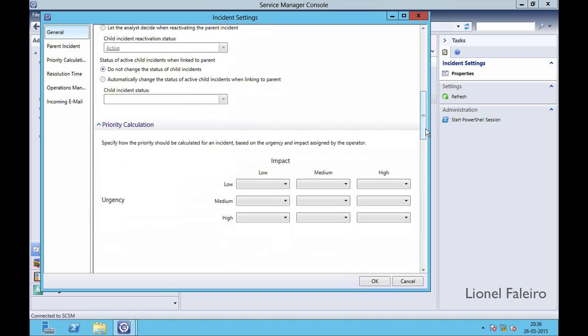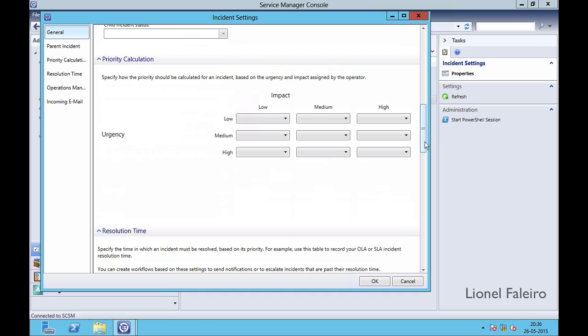If I scroll down some more, I can specify the priority calculations. Now, if you look at the ITIL type systems, I can map my urgency against my impact. Urgency is how fast I want something to be done, and impact is the severity or the importance of something.